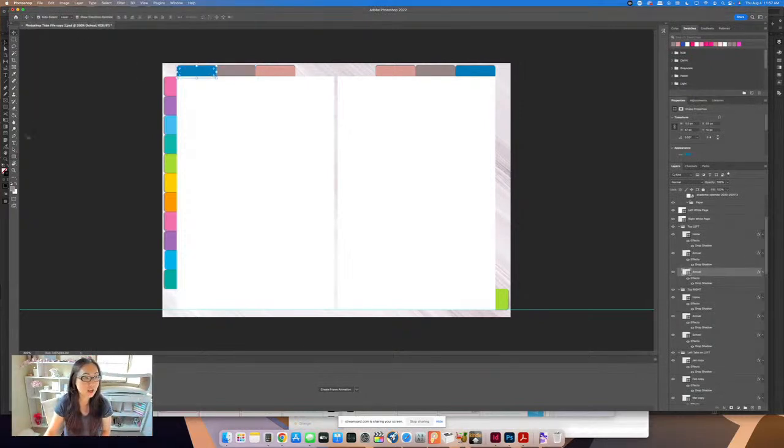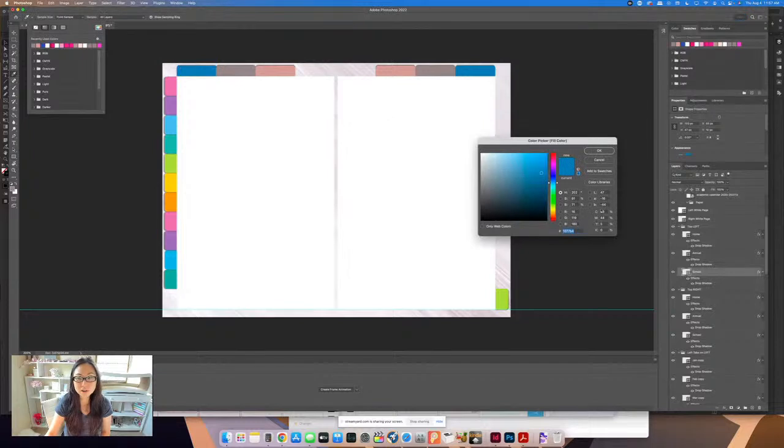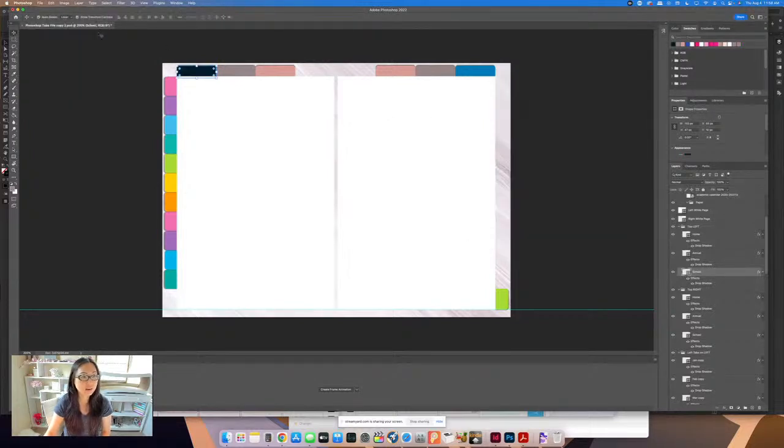And then let's say we're going to change this one to, I don't even know, what's another dark color. So we'll just change this one to black. And I guess it's like a midnight kind of black, and we'll highlight this and we'll change that to that recently used color. So now I've changed all of this.